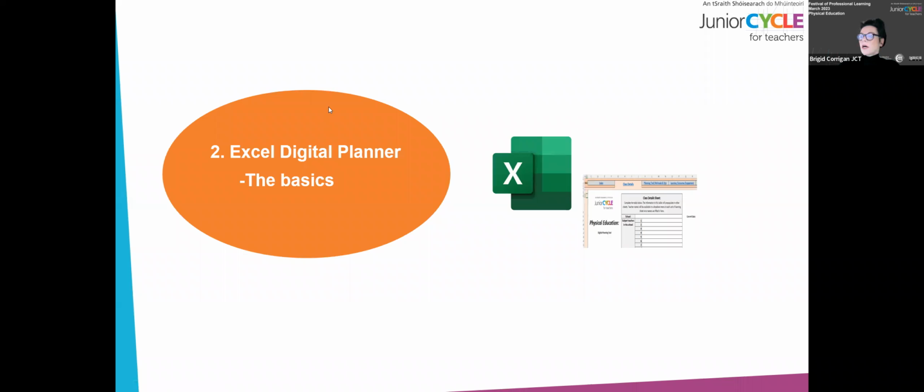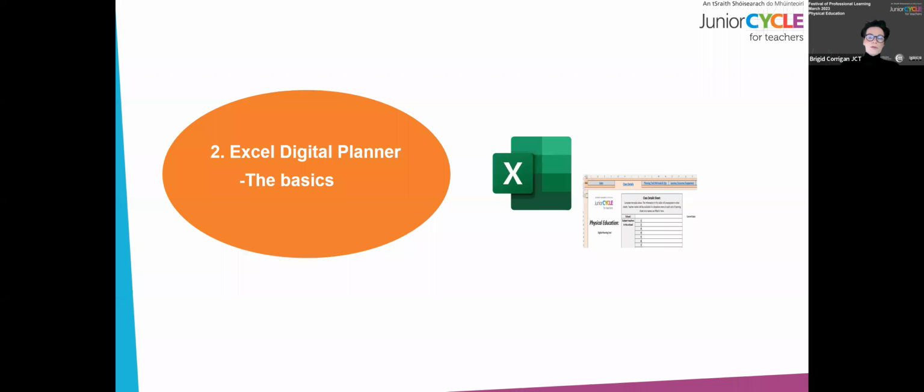So just before I move on into this section, I might just share the results from our poll there, digital planning or paper planning. And you can see there on screen that we have 77% of the room saying they are engaging with digital planning and 23% engaging with paper planning. So thanks very much to everybody for their input in that. And have a little think yourself, are there any surprises about that?